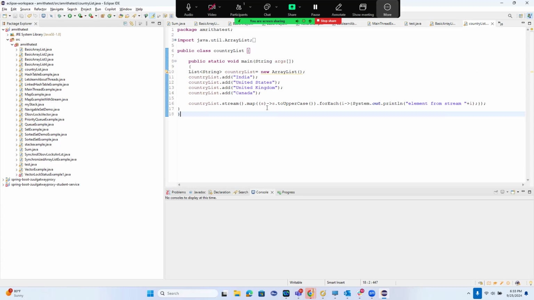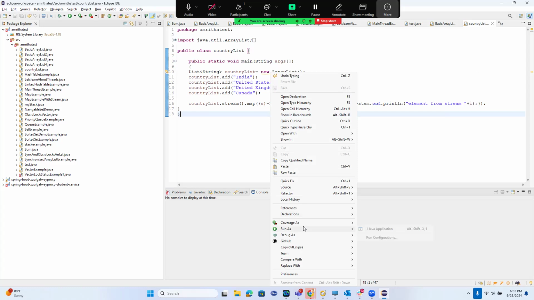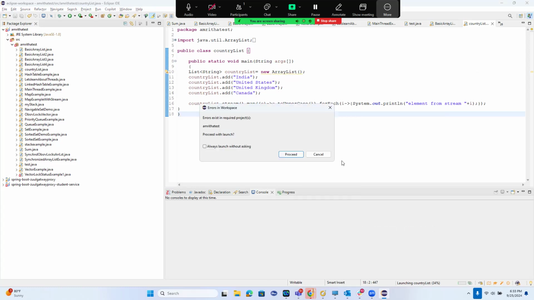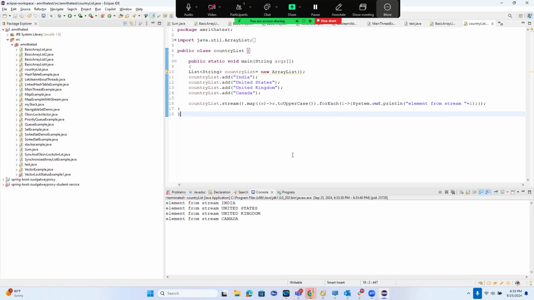And this is the intermediate operation, and there's a terminal operation. Does it work? Let's see. Yes.